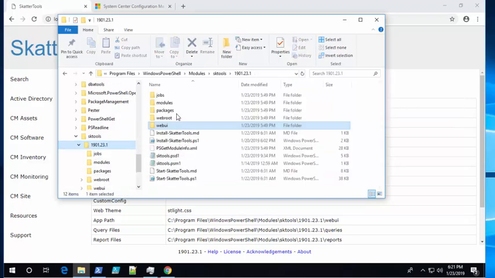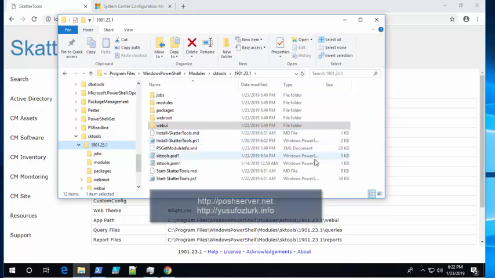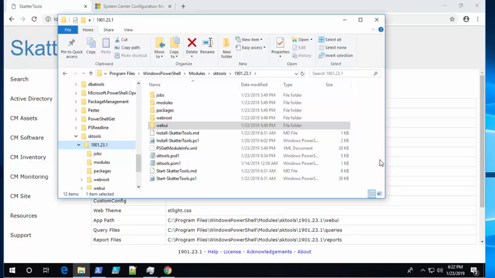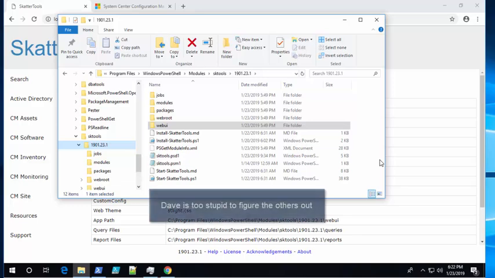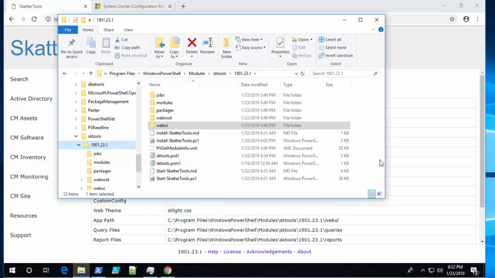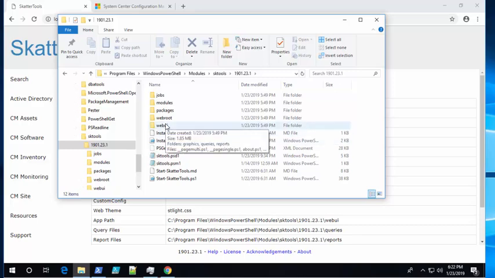Now these other folders, by the way, before I jump in there, jobs, modules, packages, web root, those are all part of Posh Server. And again, I just merged Posh Server in. Shout out to Youssef. Fantastic. I know people threw a lot of other options at me, and I looked at some of them, and a lot of them look really cool. But based on the way I was writing this code, it seemed like the best fit, and it works really well. So rather than make you go out and install it, I just merged his code in and give full credit. So hopefully everything's cool. The license agreement looked cool. If not, if they come to arrest me, I don't know. I'll be somebody's prison wife, I guess.